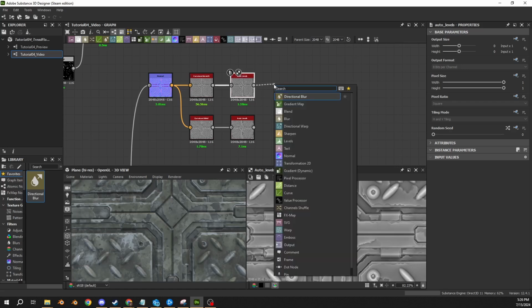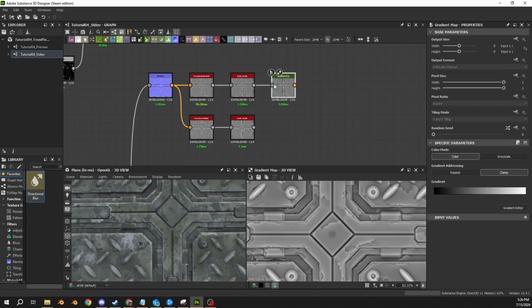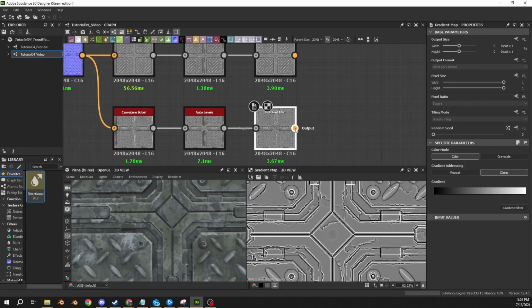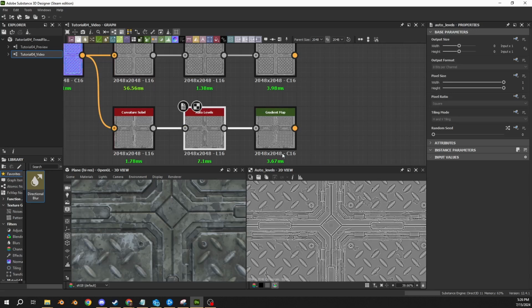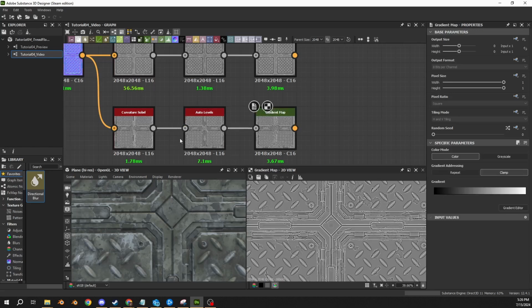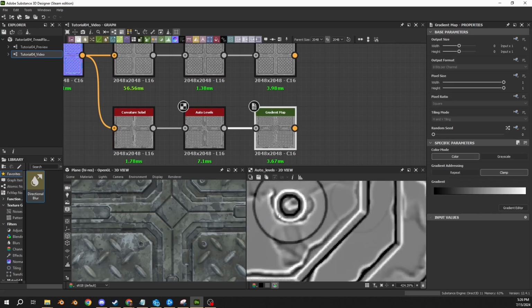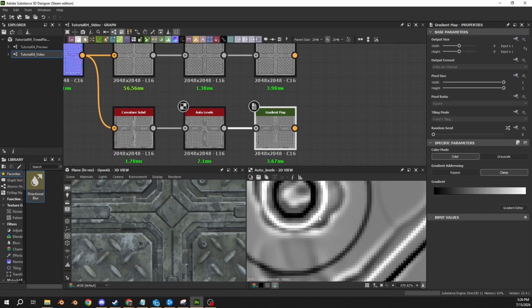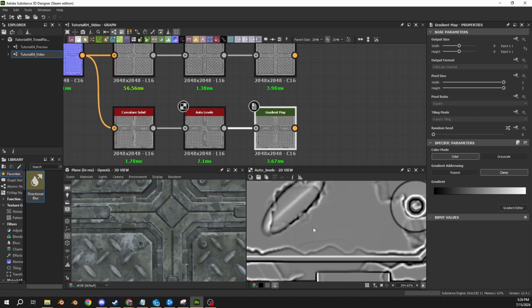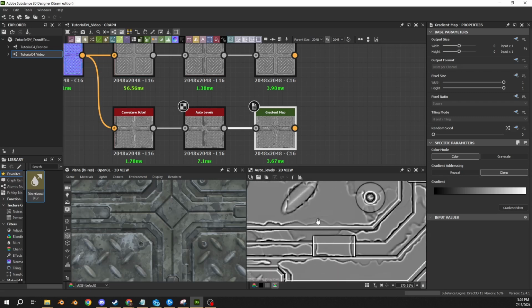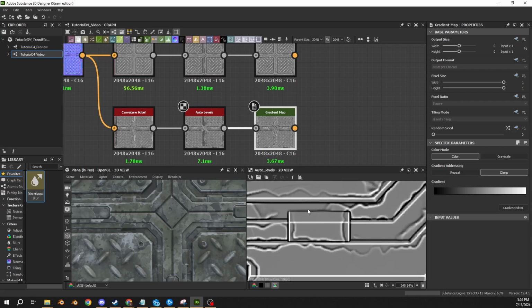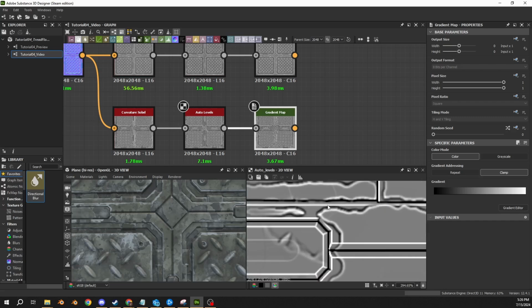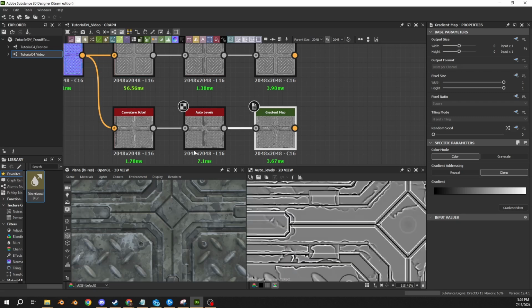And then each one of these is going to plug into a gradient map, which basically transforms the grayscale into a color output. So it's going from this to this. It looks the same because this is grayscale and this is color, but we want to keep the crevices black, the highest points white, and everything in between gray. So this helps highlight where the paint's peeling, where our plates have different heights.